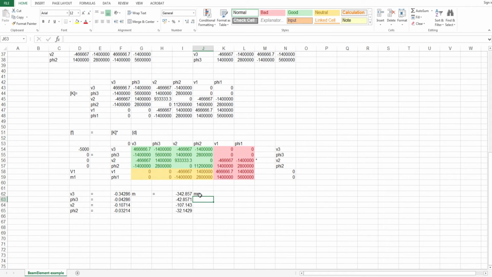Millimeters. So the displacement at node 2 is going to be 107 millimeters downwards, and that means it is greater.